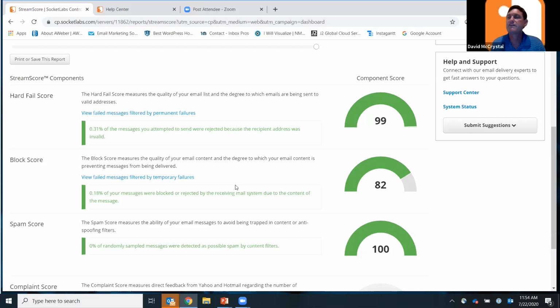But I'll say the number one thing, and the first thing we always require before really even beginning a consulting engagement to help customers deep dive on questions like that, is: are you authenticating your mail? Because that's such an important, growingly important factor for how mailbox providers gauge your reputation.